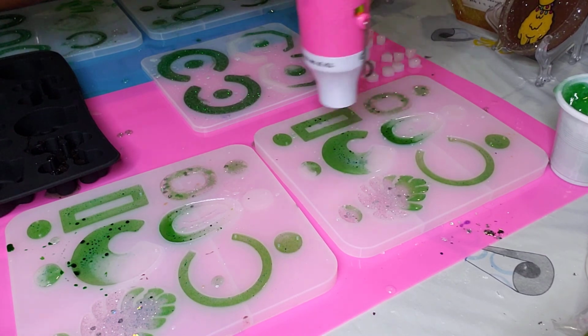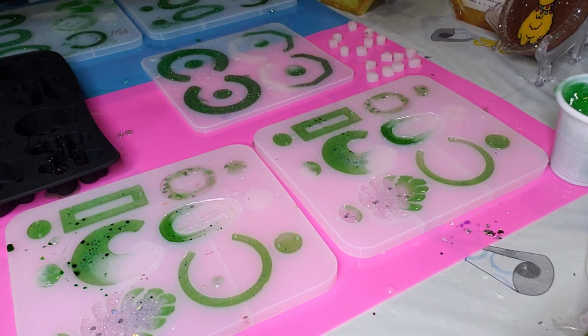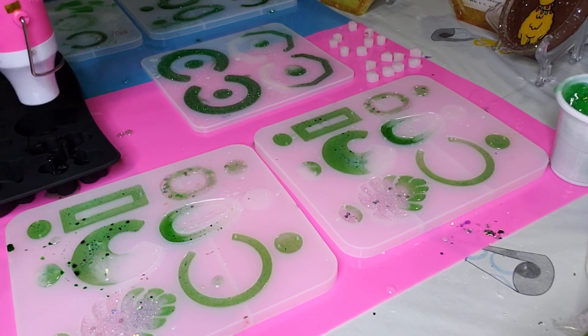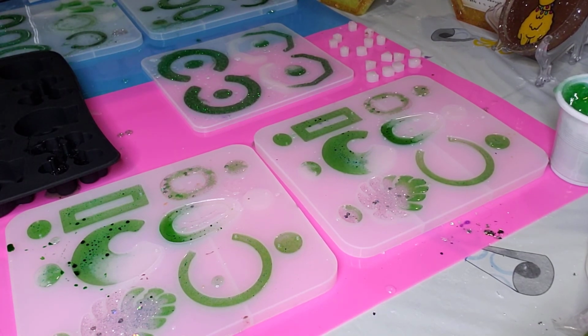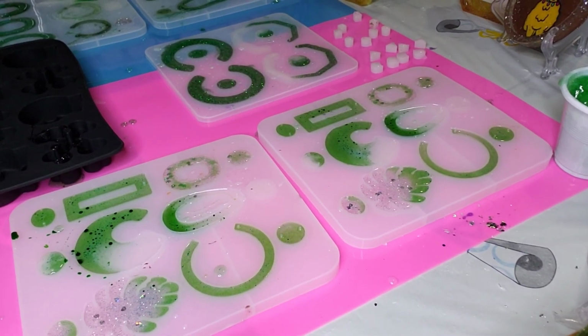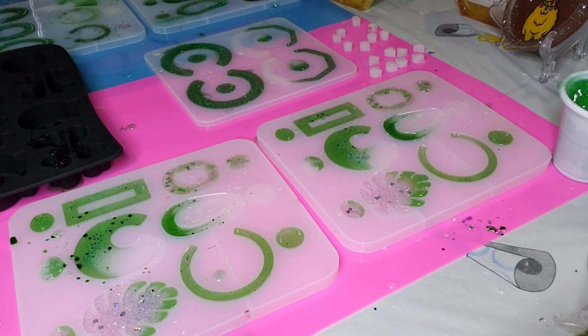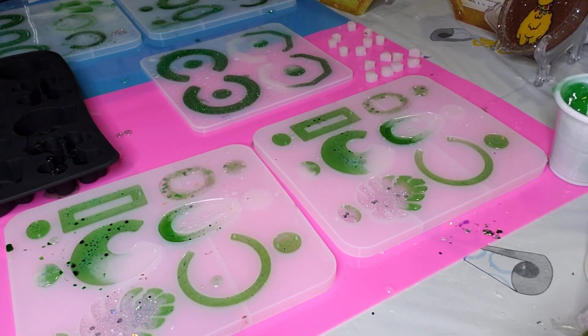I really like it. Again, I would suggest everybody wear gloves when you're working with it. I don't wear gloves because I don't mind it getting on my hands. Unfortunately, I am going to have to stop the tape because I do not know how to edit it. And tomorrow I'll do a part two, and I will reveal what the earrings look like.